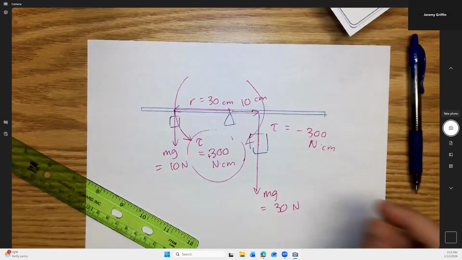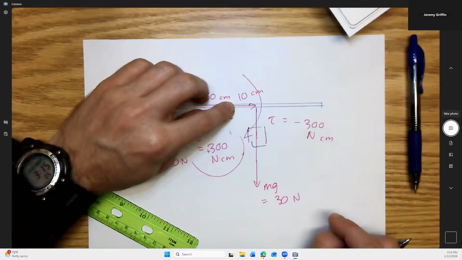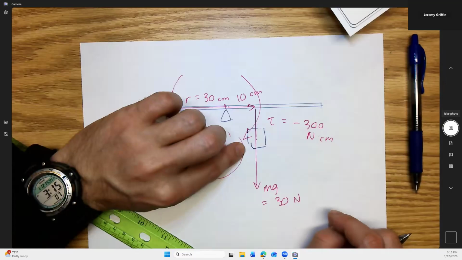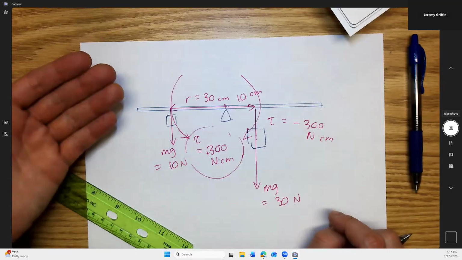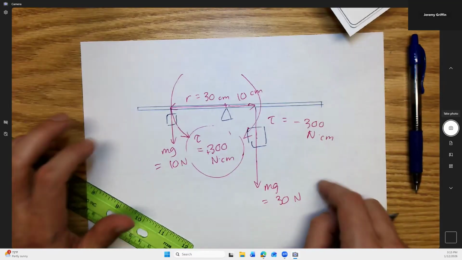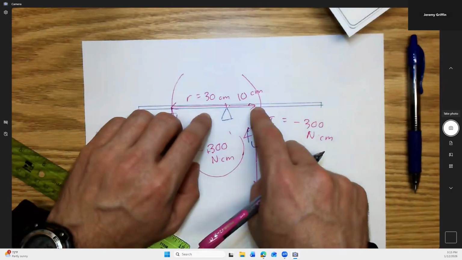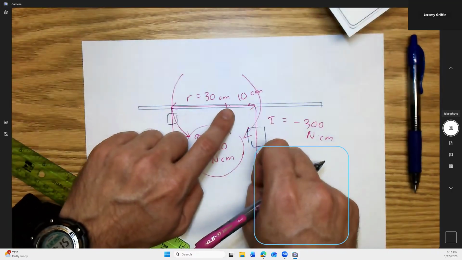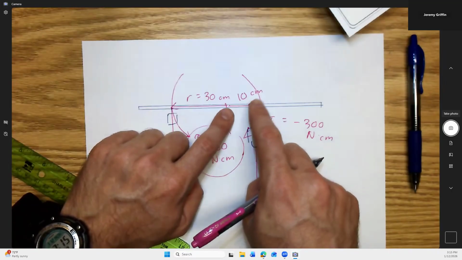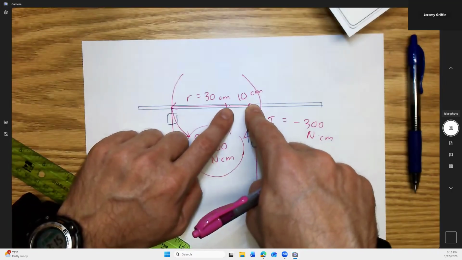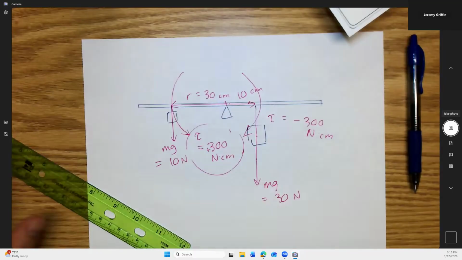Okay. And the only way to get that is to have this be a 10 centimeter arm right here. So 10 times 30 is 30 times 10. Right, guys, yeah. So it balances out. Okay, so what mark location is that? Well, if the center point is at 50 centimeters, then the answer is the 60 centimeter mark. Okay, kind of like the lab guys did last week.